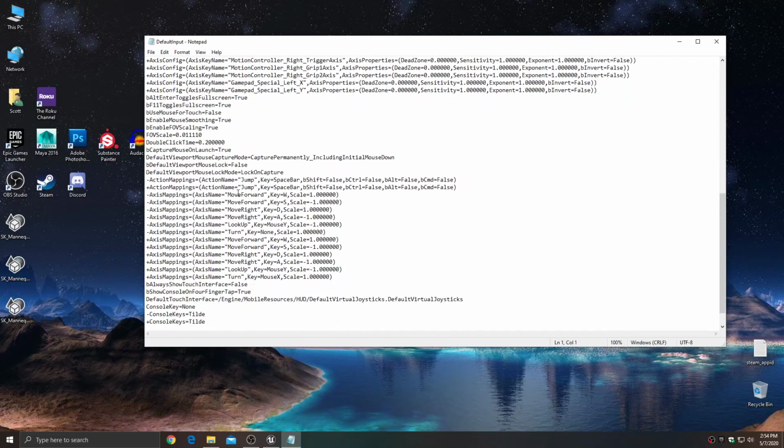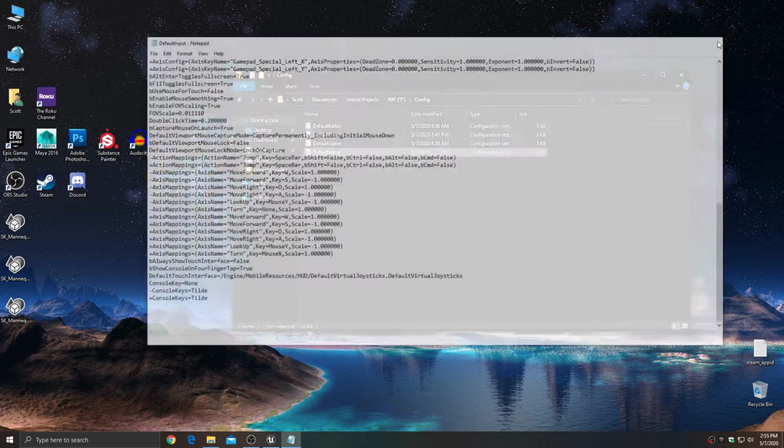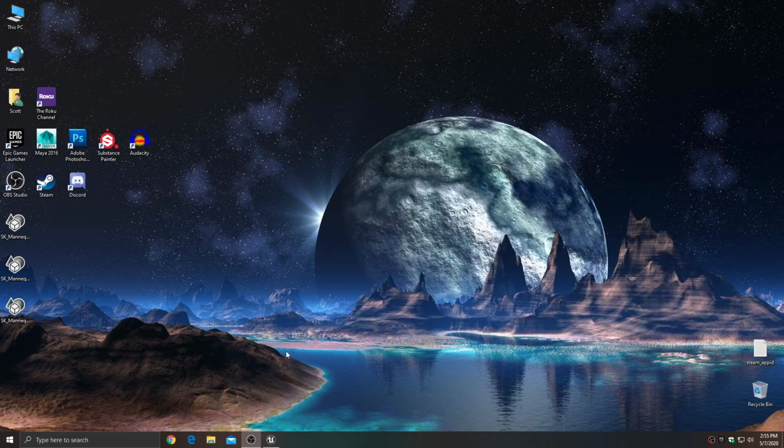When you put it in your input settings, it actually adds it to an INI file, which can then later be used to change the keys that do things. Meaning you can give the end user the ability to remap their key bindings. If they don't like the way that it's controlled, you can at a later date implement logic into your game to allow the end user to be able to remap those keys. Okay? So I just wanted to show you guys where that actually goes.